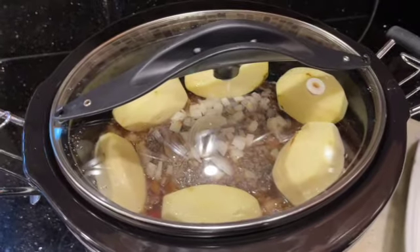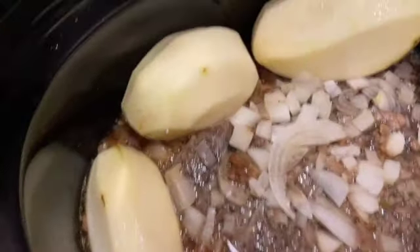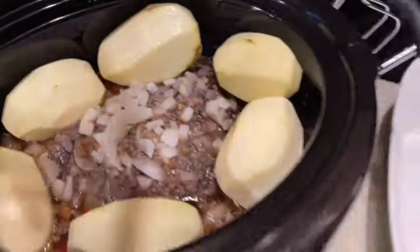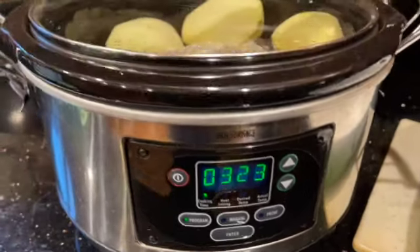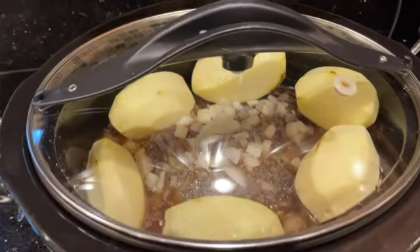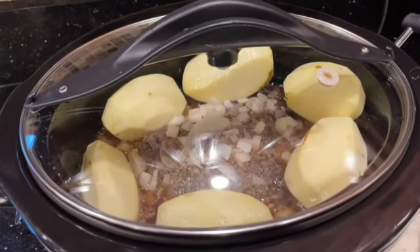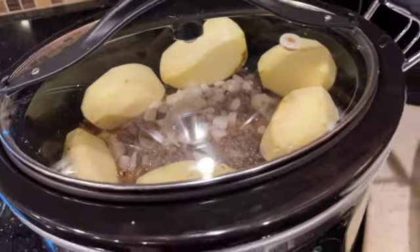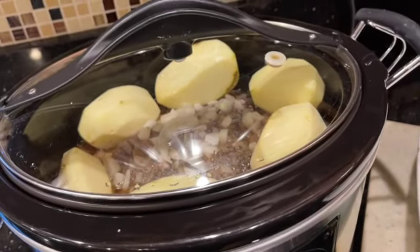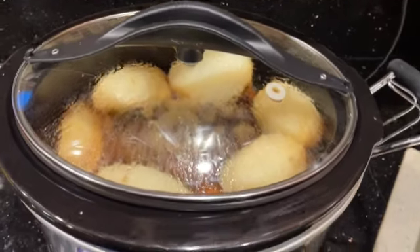You can see I have put in our lovely potatoes. The crock pot has about three hours and twenty-three minutes left. I will test everything when the beeper goes off and see if it's tender and ready to go. If not, we'll add a little bit of time; if it is, then we'll eat.